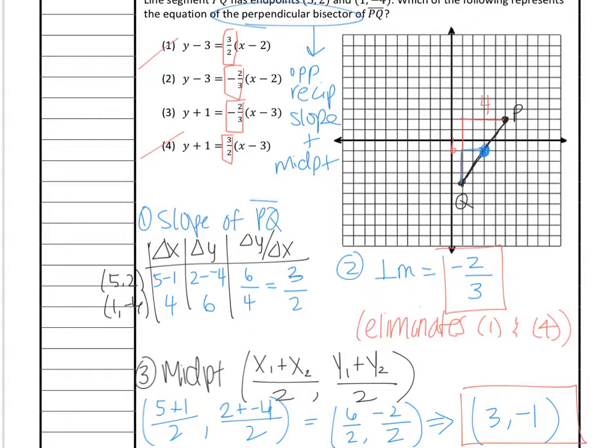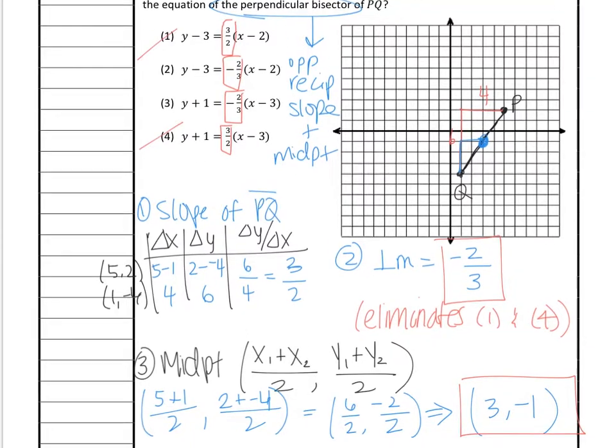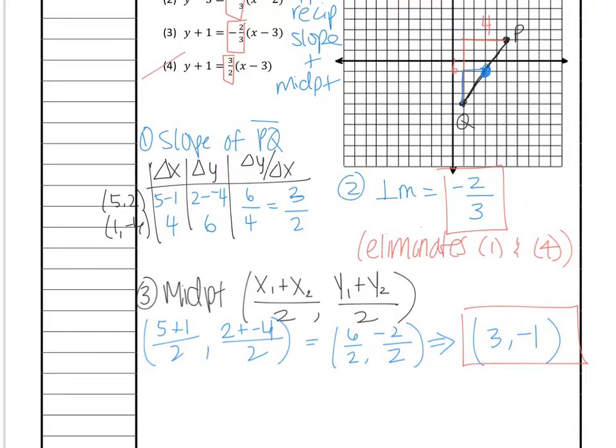And then graphically, I had a rise of 6, so I need to cut that in half, and a run of 4, which again needs to be cut in half. So now my rise is 3, and my run is 2. So now that midpoint is plotted again at 3, -1. So last but not least, we need to write the equation. That midpoint probably allows us to eliminate right away, but writing the equation is always good practice anyways.